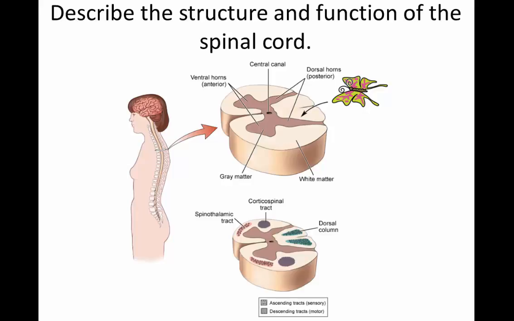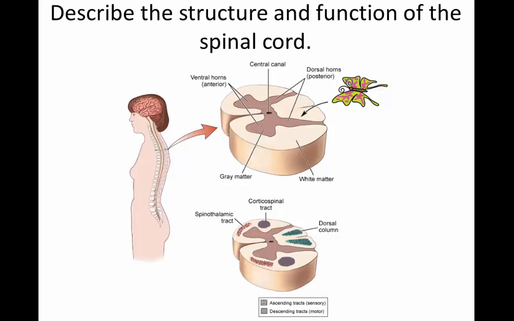One thing we want to take a look at then are tracts. We mentioned tracts earlier on in this unit. If we were to look at axons running up and down within the spinal cord, we would see these tracts, which are regions where the axons are running along the exact same area, coming from similar areas in the body and going to similar areas in the brain.